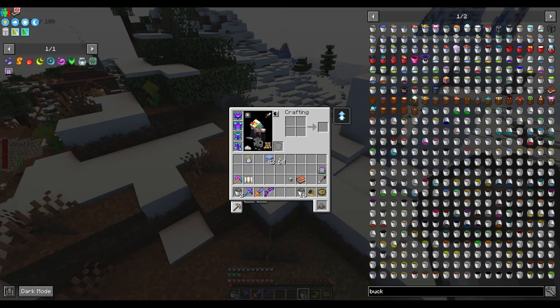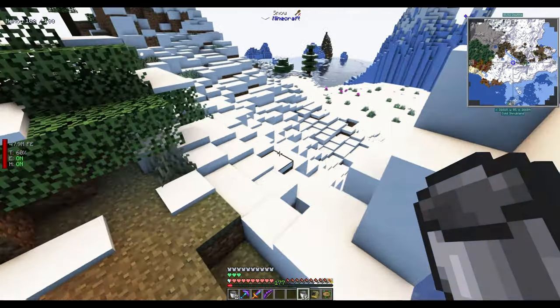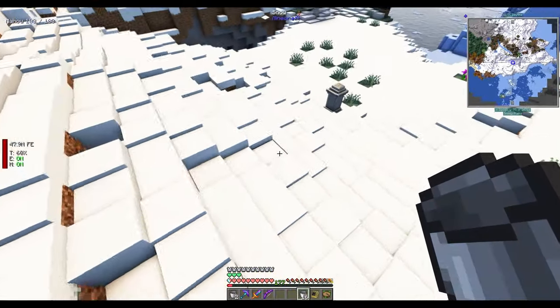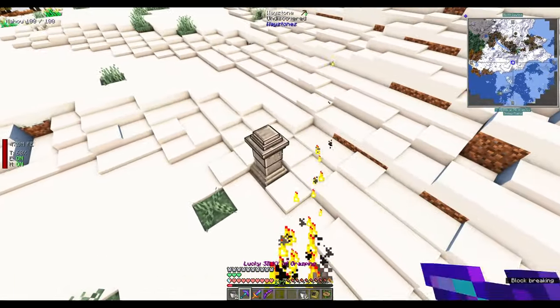Powdered snow bucket Minecraft. Powdered snow bucket. Yeah, okay. Or powdered snow in a cauldron. Okay, well, we're not doing it. We're just going to find powdered snow, hopefully. Oh, I've fallen into enough of it that I know it should be around here somewhere.